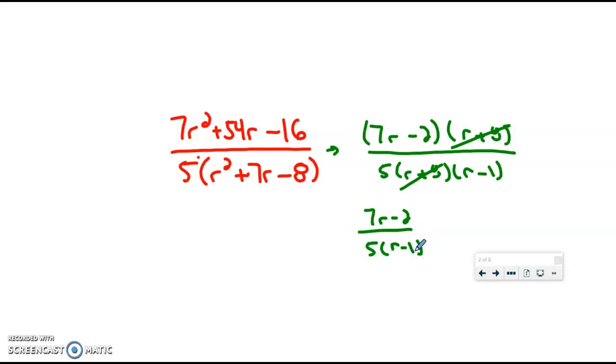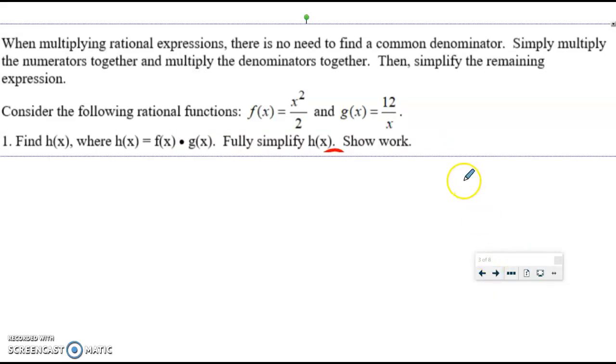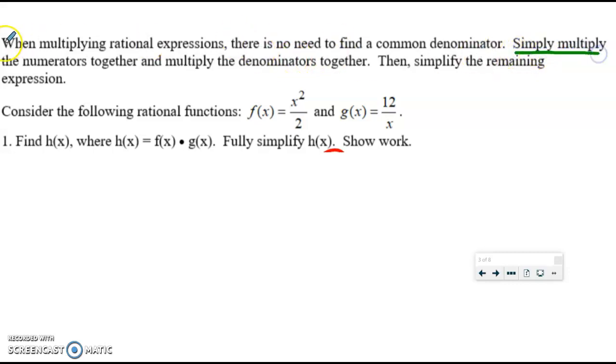So that's where we started class. We did a whole bunch of examples in which we just simplified some rational expressions to the greatest extent that we can. Now we're looking at the idea of addition and multiplying and dividing. So when we multiply rational expressions, there is no need to find a common denominator. Multiplication is easier than addition because we don't have to worry about finding a common denominator. All we have to do is multiply the numerators together and multiply the denominators together, then simplify. That's all we have to do.